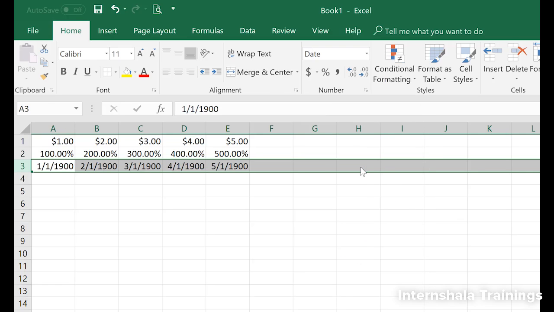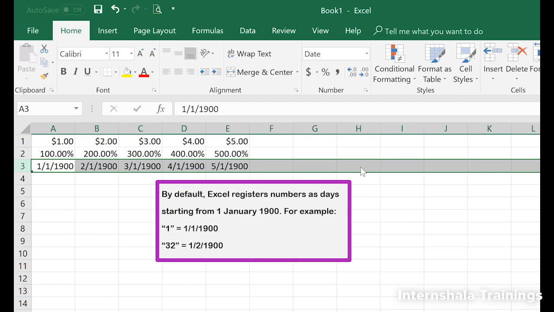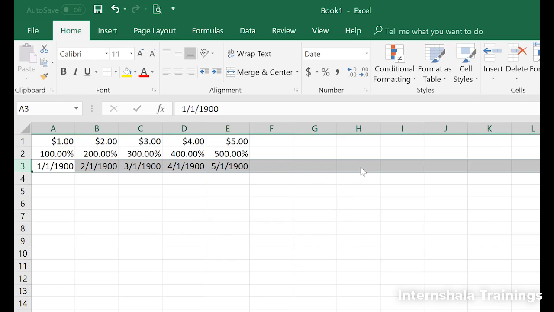Our results look kind of strange. All the values have changed to date format, but how did Excel come up with these dates? You may be surprised, but there is actually a logical answer. Excel has taken the numbers entered into the cells as the number of days starting from 1st January 1900 and accordingly displayed the date. Now we probably won't have to use that ever, but it just goes to show how careful we have to be when applying number formats or entering values into already formatted cells, because it can lead to unexpected results.